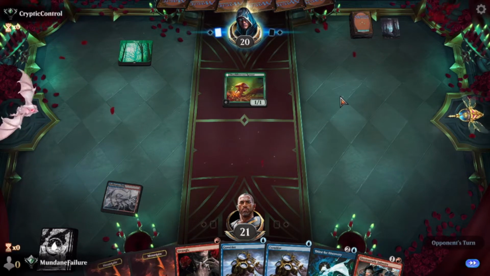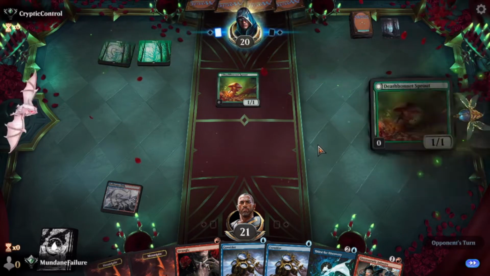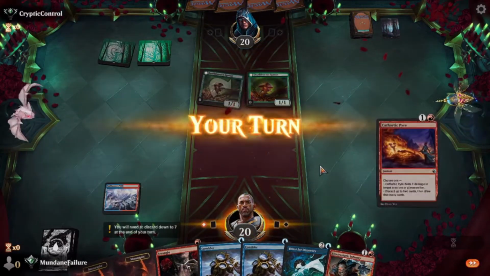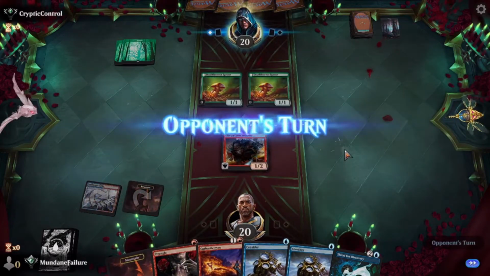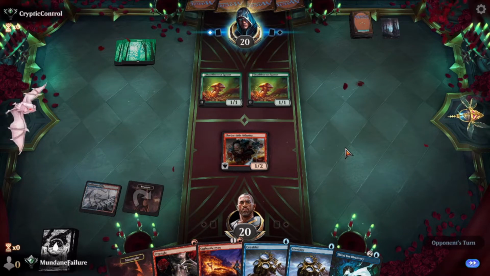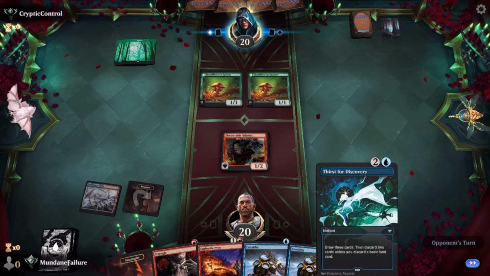Opponent struggling here on their second land drop. Cryptic Control, not much of a control deck here, bud. Another Sprout, okay. And they get in for 1. We will just drop our infantry and say go. That's all we can do for the turn. On the right side, we'll be able to put a couple of counters on our creature next turn, so that feels very nice.